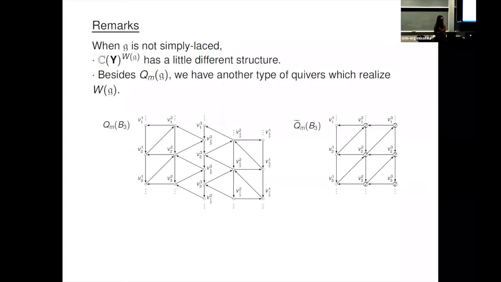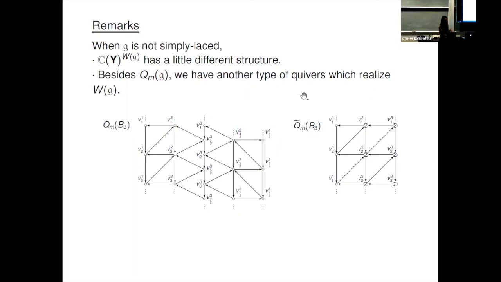I'd like to remark a few things. Today, I only explained the simply laced case, but there is a story about the non-simply laced case too. In such a case, the invariant subfield of the action of the Weyl group has a slightly different structure, because the quiver QMG is a little bit different. So in the non-simply laced case, QMG has this kind of thing. This is an example of the B3 case. The Dynkin diagram of B3 only has 3 vertices, but we have to divide somehow by using the opposite, an unfolding operation, to get this quiver. Because of this, this invariant subfield has a slightly different structure.